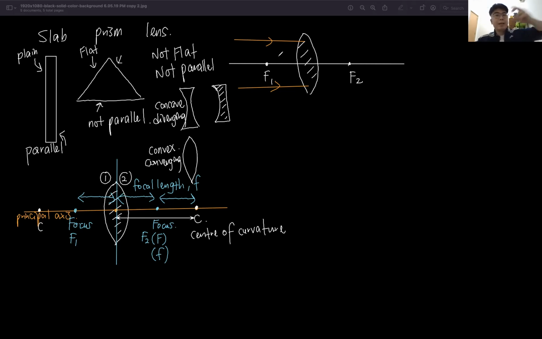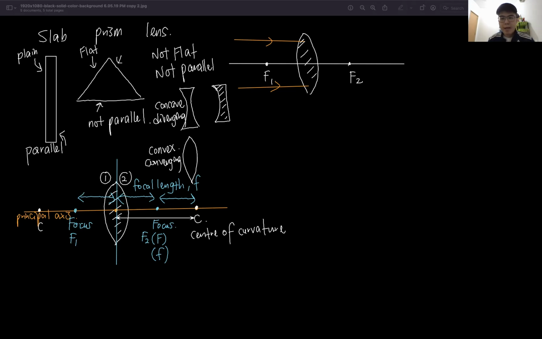The light rays from it that reach here are parallel. Because the distance is too big, you cannot really see the deflection. So I would just draw parallel rays to indicate that the object is at very, very far away, like at infinity. It can be like the sun, the moon, very far away. So the light reaching us is parallel. So a parallel ray is a light ray from a distant object.